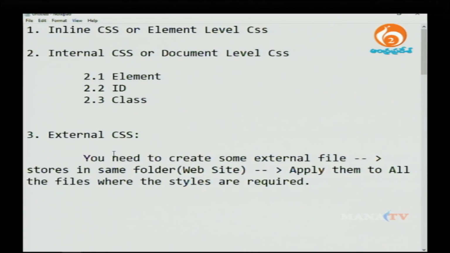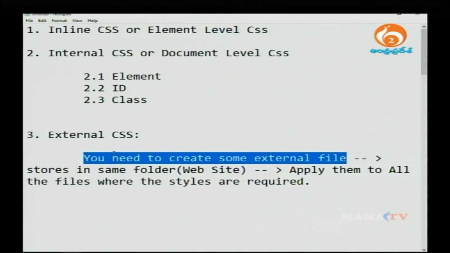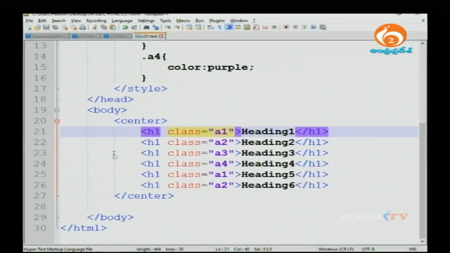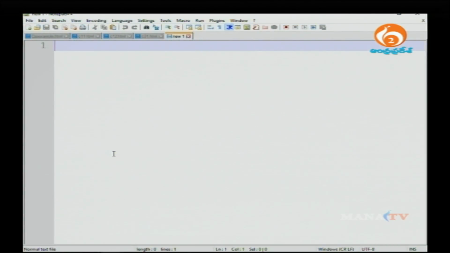First of all, you need to create some external file. So first I'll go to Notepad++. I'm going to create a new file here. This is a new file which does not have any extension yet. I'm going to create some classes here.